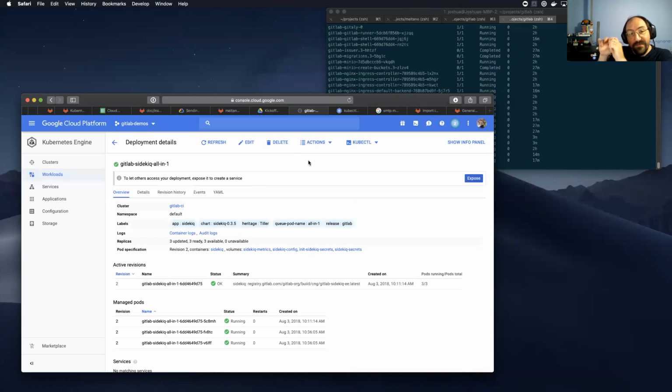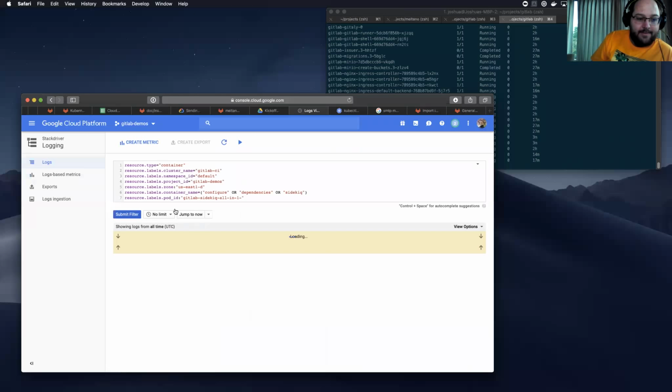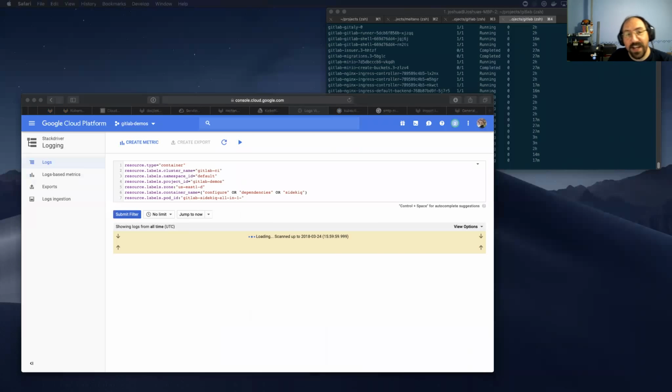Name: part of the pod, wait. Yeah, then there's a container logs link a little bit down on this page. Jeez. The nice part is it does show you what the query would be if you were directly hooked to Stackdriver.